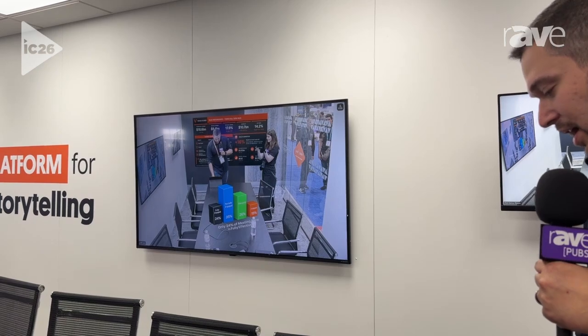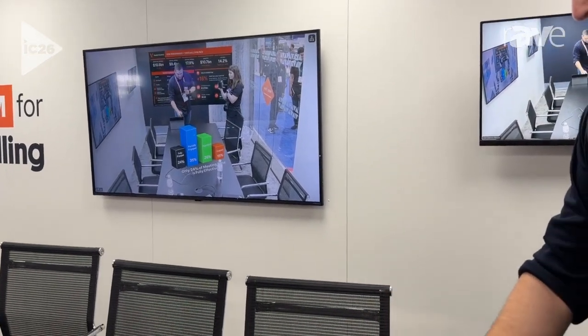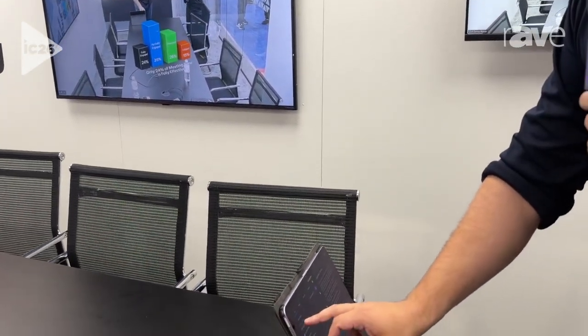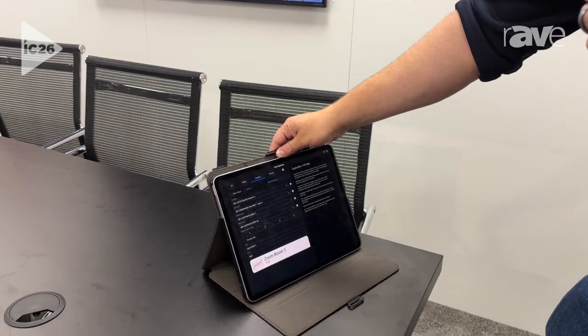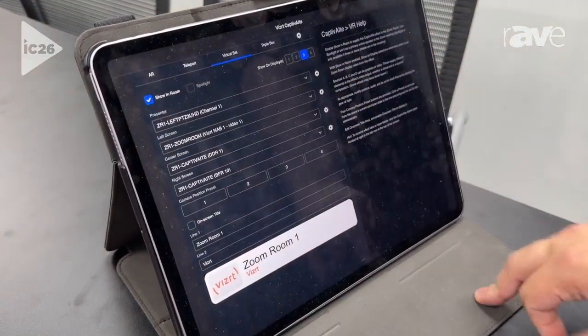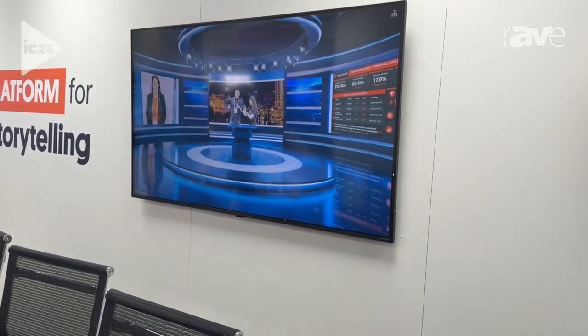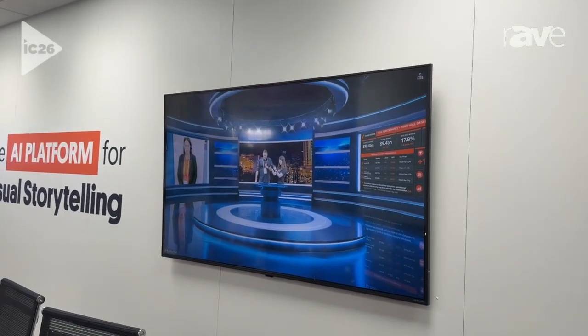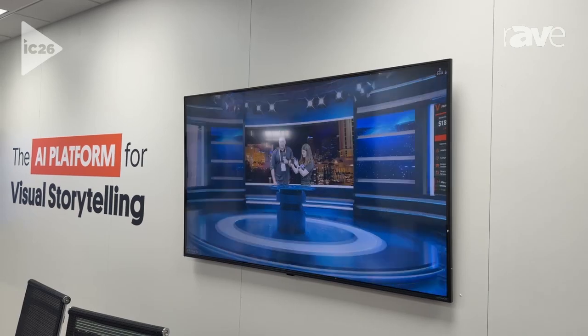the room. Next up, when we think about the room, maybe you want a little bit of an over-the-top branded presentation or just something a little bit nicer. Let's take a look at our virtual set environment. And if we come up to the screen, we'll see right here we've been transported into our virtual set and take a look at our AI here.